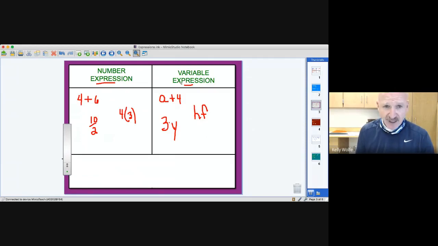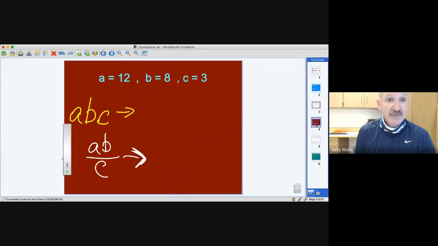And we're going to spend a lot of time on variable expressions this year, because part of this as a seventh grader is pre-algebra. So we've got to get you ready for algebra, which basically means we've got to get you ready to see math problems with letters in them. When we see variable expressions, we're going to do multiple things this year, but one of the things we're going to do is just start to introduce math problems that have variables in them. And the expectation is you can work that problem out.